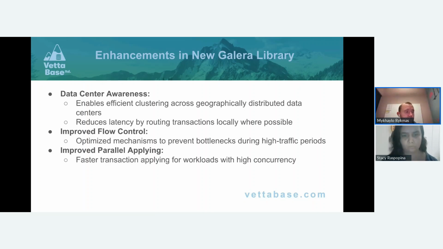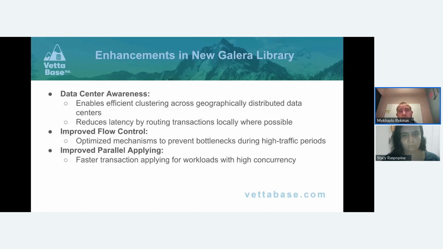And this caused some issues if the cluster had groups of nodes that were geographically distributed. It caused some latency when each node of one data center was communicating with each node from another data center.